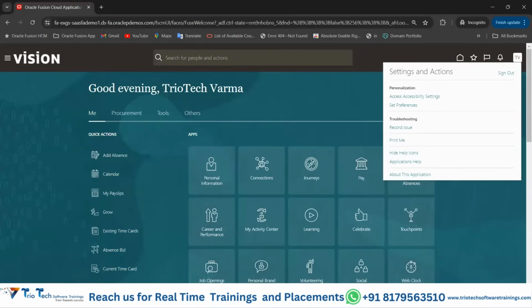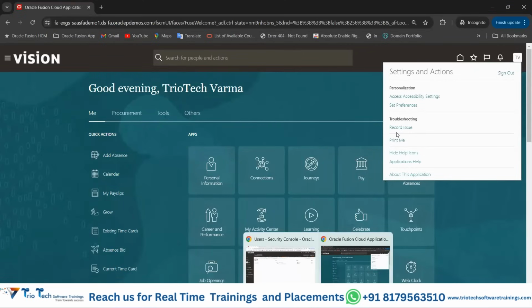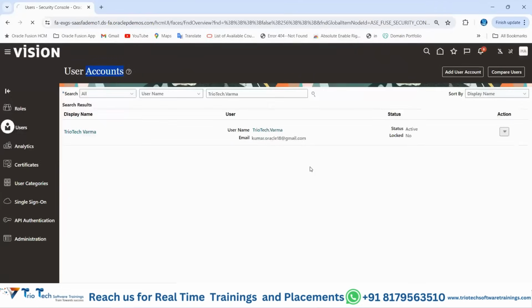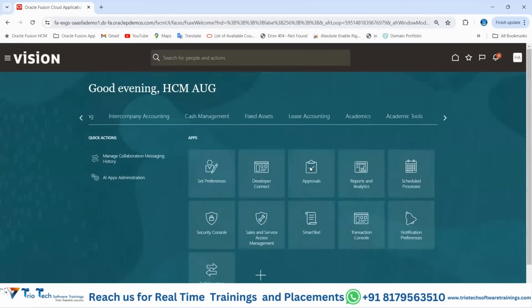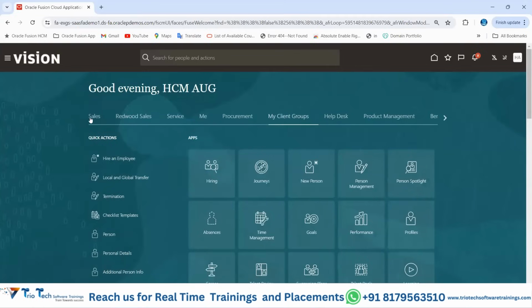But see my login, the user which I am using currently, how many functionalities I am able to access. Yesterday Hassan was asking me, Kumar, why do you have all the access to these functional areas? Sales, procurement, these are not our concepts, no? Roles. In Fusion application, whatever roles we add to that user account, the user can access all the functional areas.